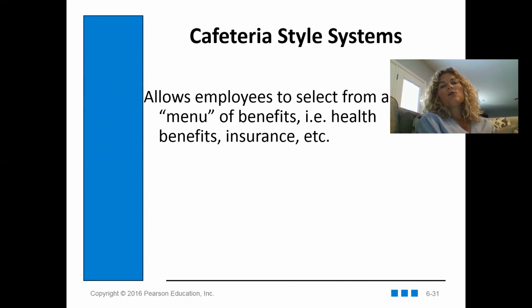So one way to manage this is to look at having some type of cafeteria style system. And you'll see organizations with this. The idea behind the cafeteria style program is that I get to pick and choose. So I have options. So it's not this one size fits all approach, but I get to select from a menu, from a list of what I want, depending on my needs and my situation.